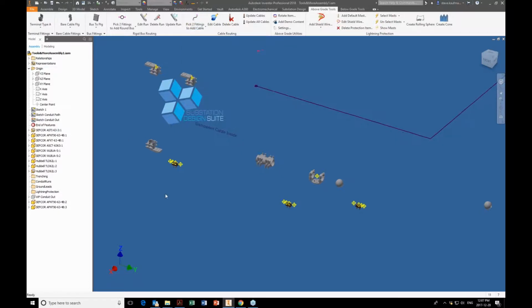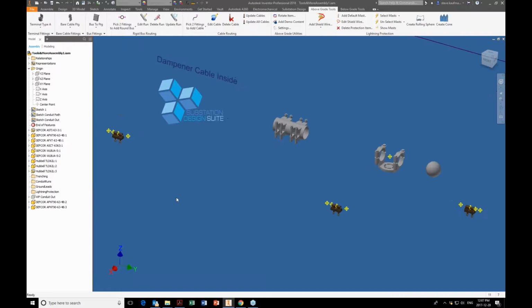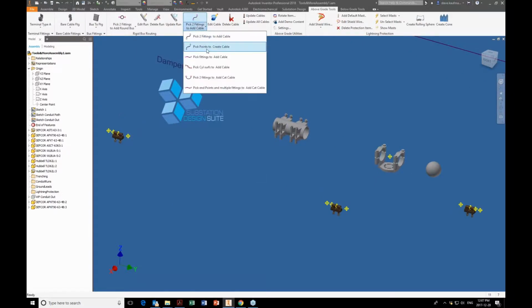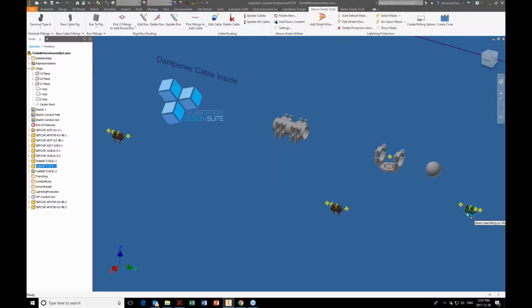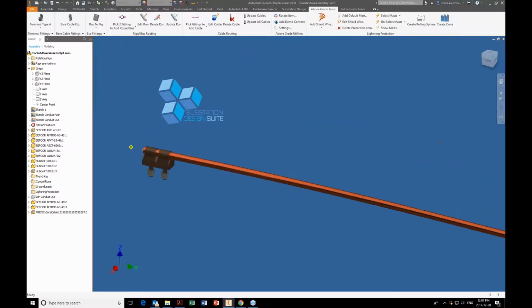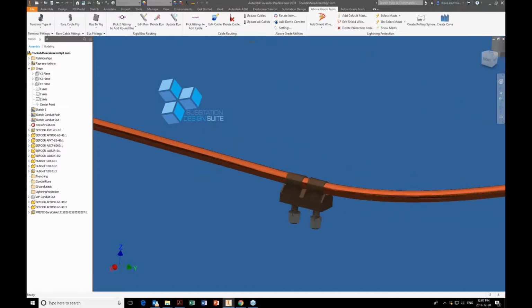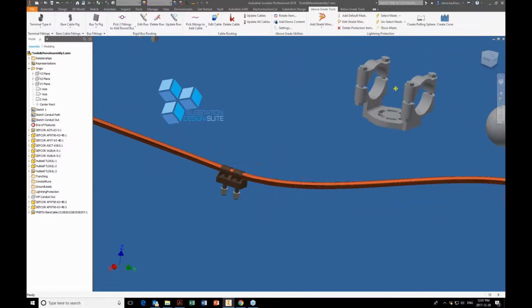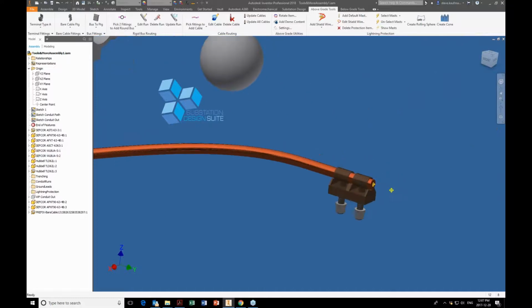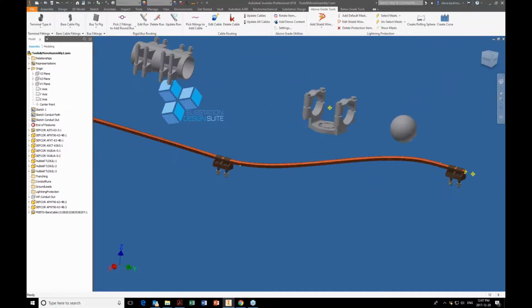So if I take this group of fittings here and I have it set up, I can just run and grab pick fittings to add cables. So I can pick multiple fittings. So I'm going to pick this guy, and this guy. And I'll hit enter. And my fitting goes through. So it looks nice. It's all through. And I had to set it up so that I could do this, right? There's some orientation issues with fittings, but I had to make sure I had the orientations correct.